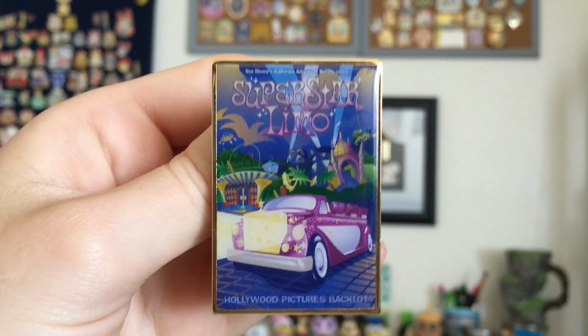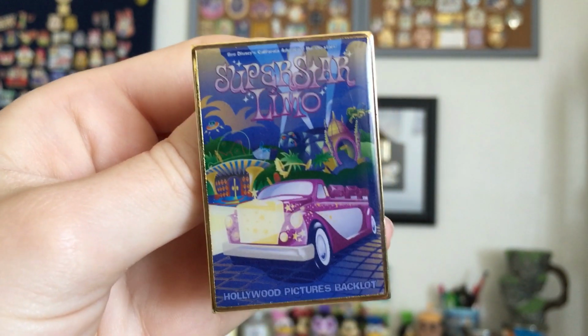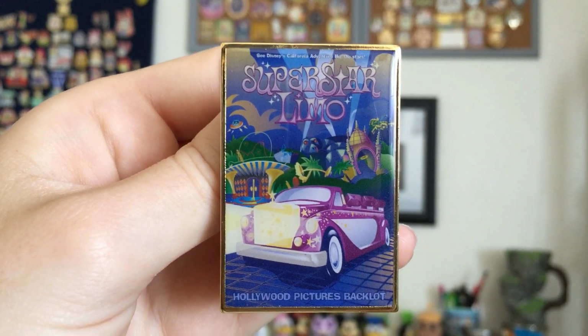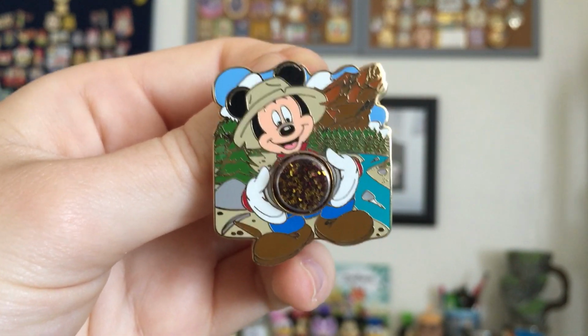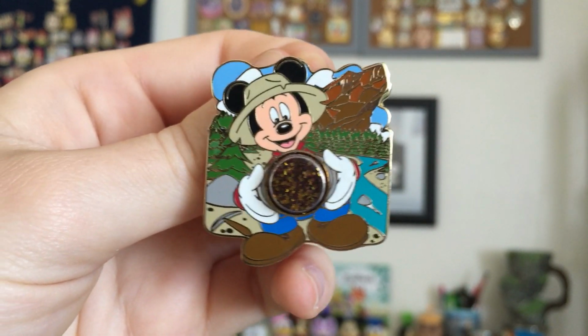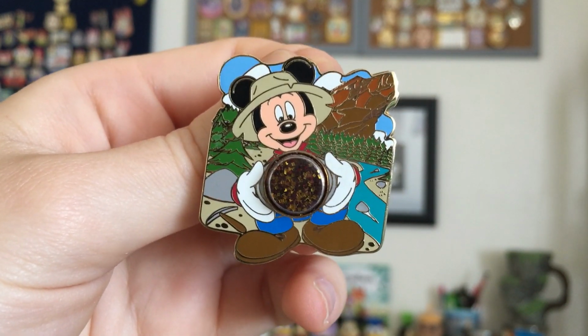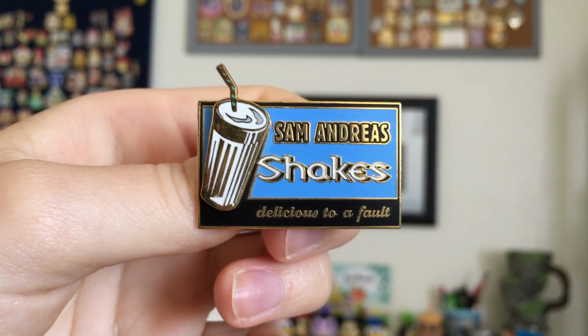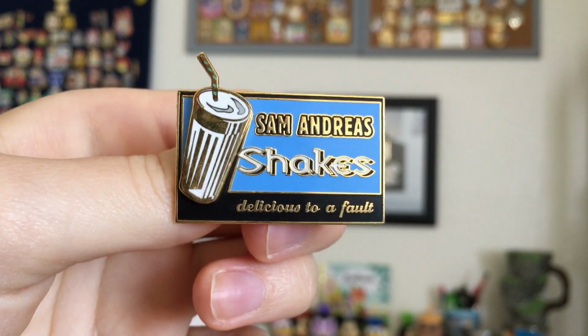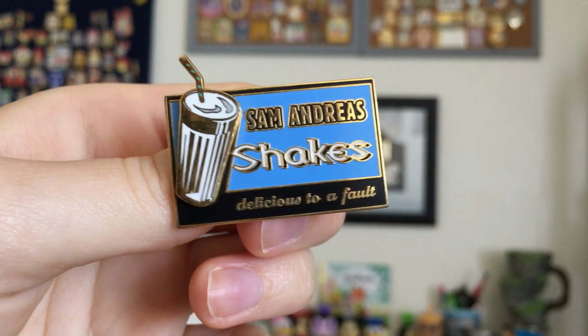I went and found one for myself on eBay, just because I think it's a super unique, cool pin to have. The old DCA really emphasized California history in a lot of their pins, so this was from a specific California history series which focused on the gold rush. The park also had a lot of very punny eateries, my favorite of which was called Sam Andreas Shakes.